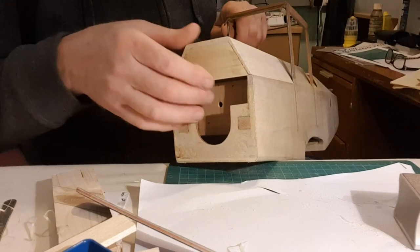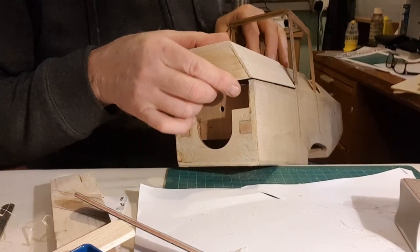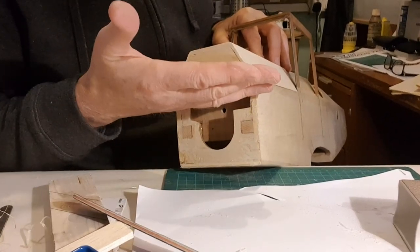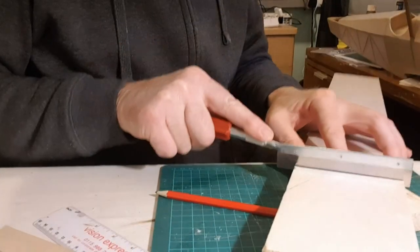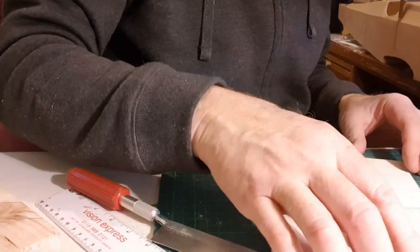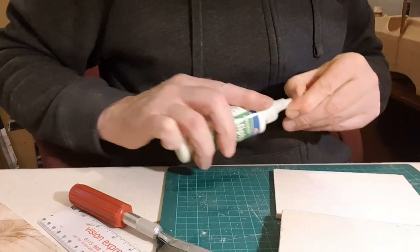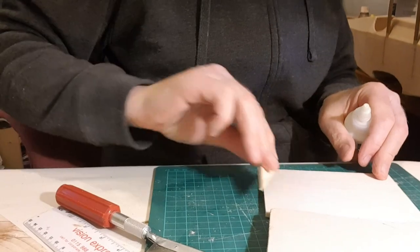I have to lift this directly up if it's to come off, and it'll be a bit of a tight fit getting it past the front former. But if I cut it there, then the whole lot can come off in one. So I think that's what I'm going to do. Should I glue it with aliphatic, I suppose? Take a fair amount of glue. Let's smooth it out with that. That'll do.